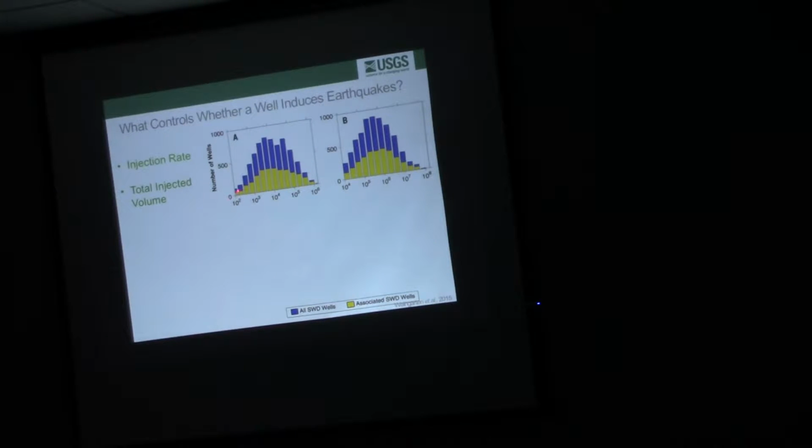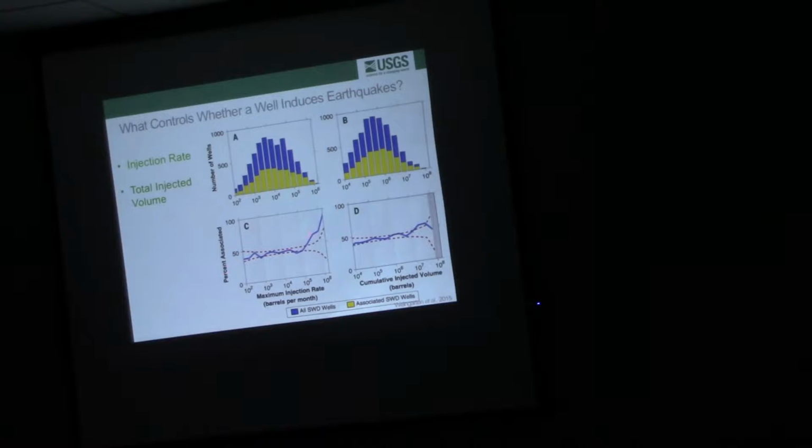And looking at this, you certainly see that as you get to higher and higher injection rates, more and more of these bars are being taken up by yellow, which are the associated wells that can potentially be connected to earthquakes. And so looking at it as a percentage of the wells, based on injection rate, things pretty much rattle around at 40% or so for injection rates below about 300,000 barrels a month. And then it really starts to rise up. These red bars are just showing you our confidence bounds. Basically, if you lie above or below this, we can say with statistical confidence that there is a connection with these two parameters.